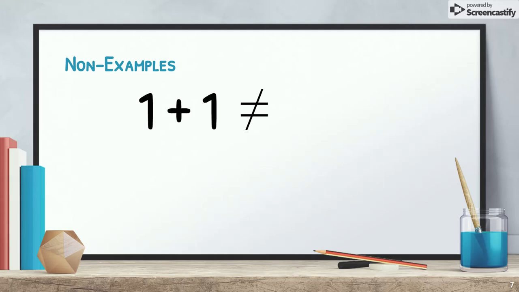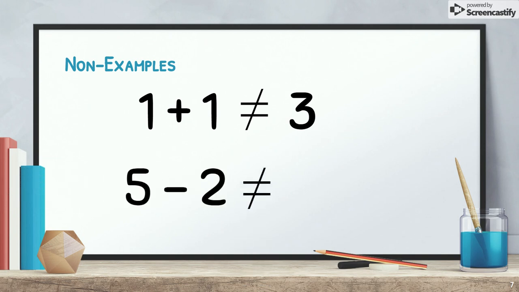We have 1 plus 1. Previous example, we all know that 1 plus 1 is 2. 1 plus 1 is not 3. Therefore, I'm going to use this symbol right here in the center to show that 1 plus 1 is not equivalent to 3 because 1 plus 1 is 2, not 3. Try another one. 5 minus 2. So from our previous example, we know that 5 minus 2 is 3. It is not 7. That would be 5 plus 2. So 7 is not equivalent to 5 minus 2.